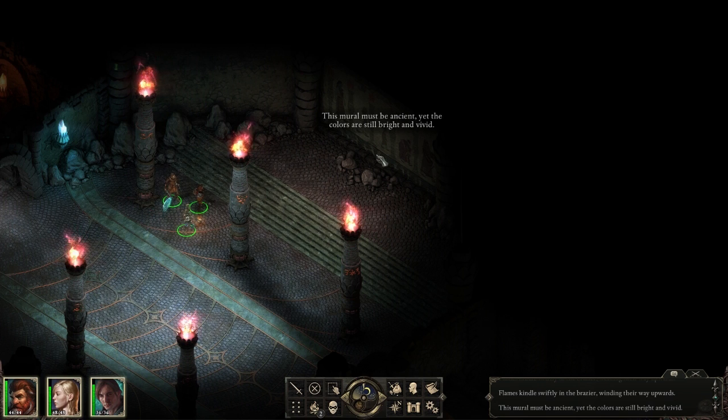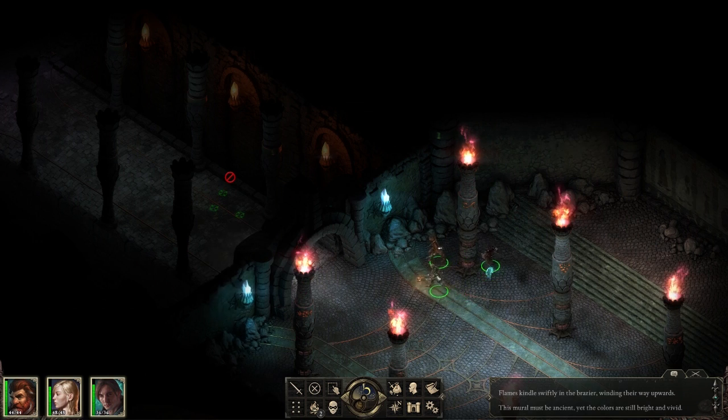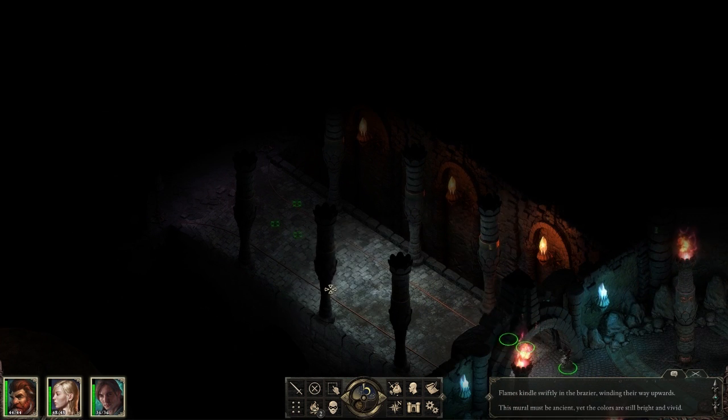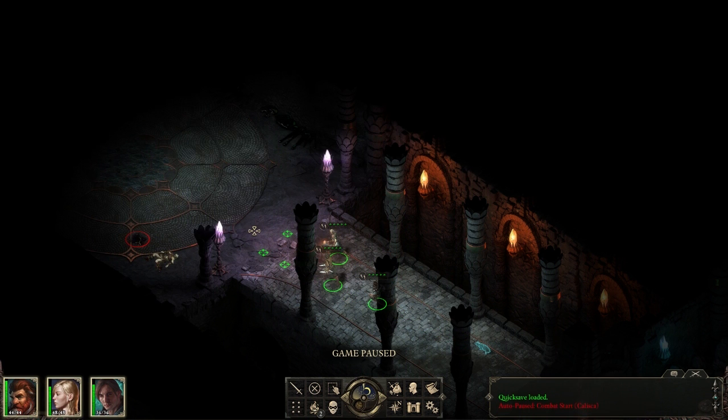This mural must be ancient, yet the colors are still bright and vivid. I guess this is why they're defending the runes. I didn't actually know that the Glenfathan raiders that were running around murdering us were elves. That seems oddly uncharacteristic. Hello, what is that thing?